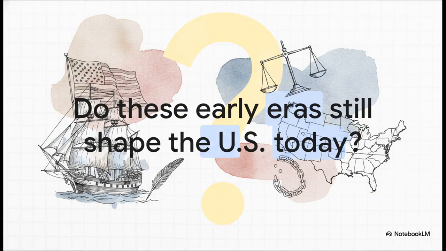So I want to leave you with this one provocative question. How do these early eras of colonization, revolution, and identity continue to shape the U.S. today? The debates between federal and state power, the tension of regional interests, none of this just stayed in the past. The blueprint we just examined, it's the very foundation the country operates on right now.